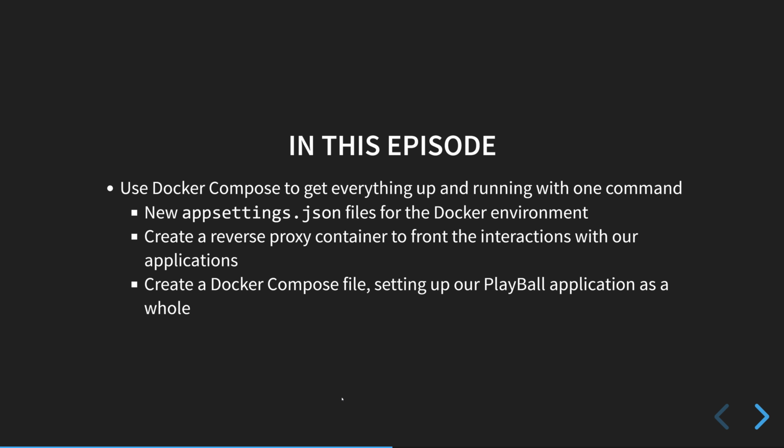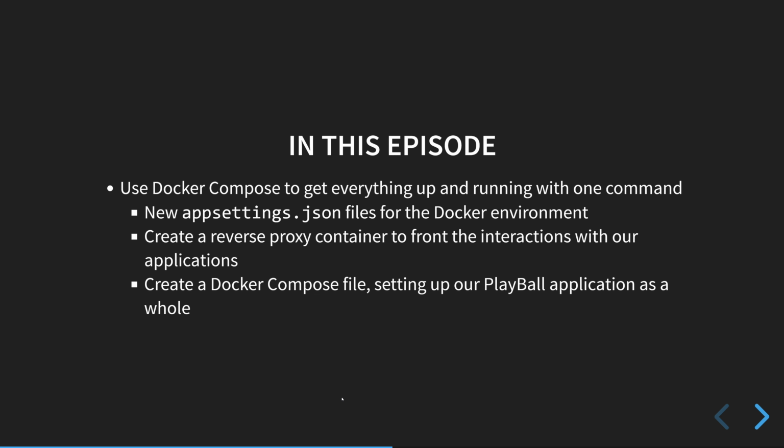So what we will be doing in this episode, we will take a look at three main steps. As we'll be running in a different environment, we'll create a new app settings file for our ASP.NET applications so they can adapt. So far we only had the appsettings.development.json files, which work in development. In Docker, it's a different environment, like it would be in a server for staging, for production, etc.